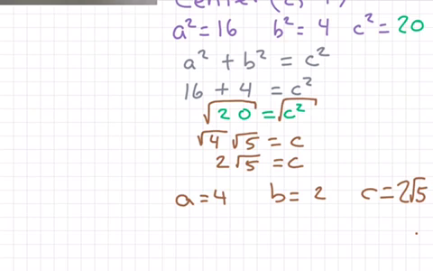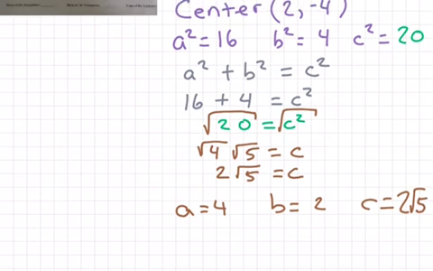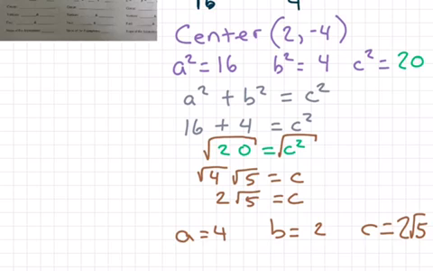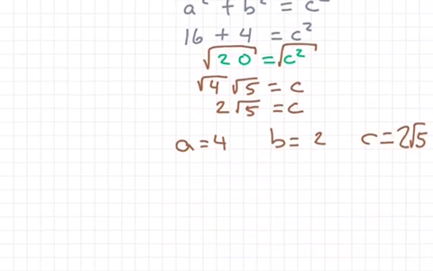Thank you. Okay. By the way, I have a question. How did you know that A is 4 and B is 2? Because it's the square root, right? So the square root of 16 is 4. The square root of 4 is 2. Awesome. Okay. What do y'all want to do next?